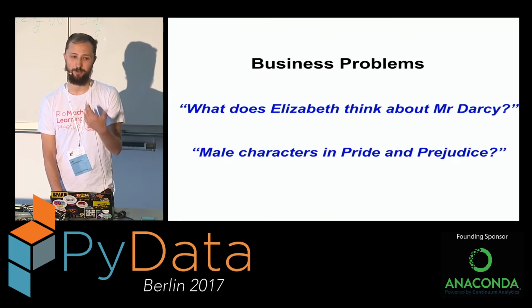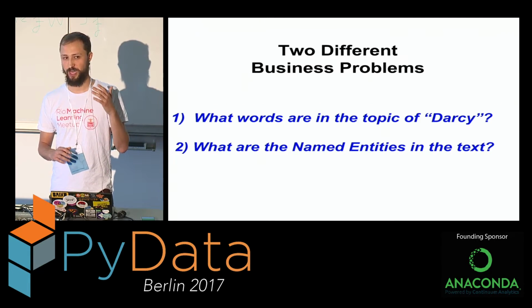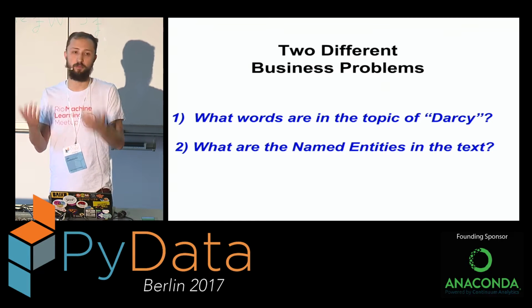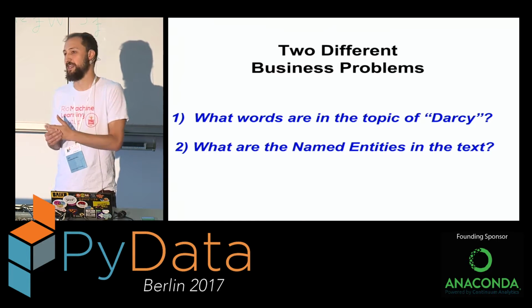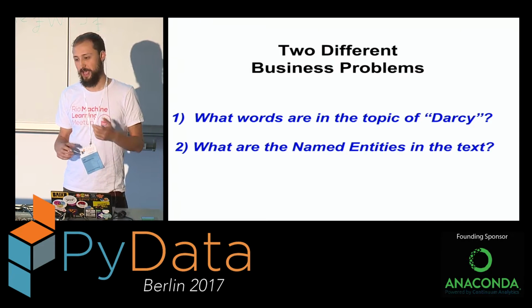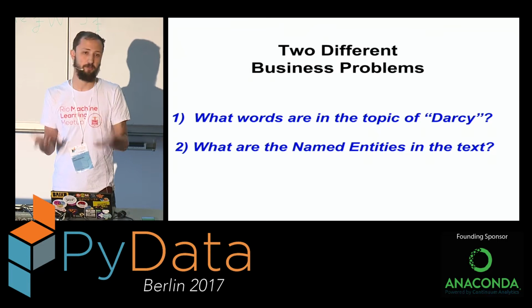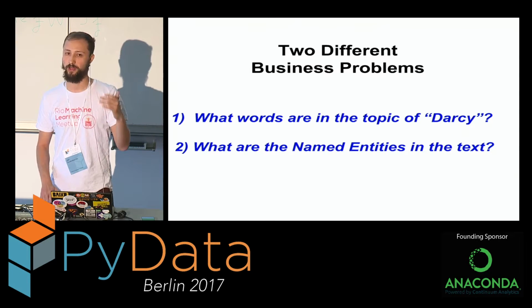So these are joke problems, but they translate into real business problems. The first business problem that you can actually solve is what words are in the topic of Darcy? What words are in the topic of bad customer service complaints for my company? These are just general topical words. Clothes and closet will be in the same topic if you're solving problem number one.